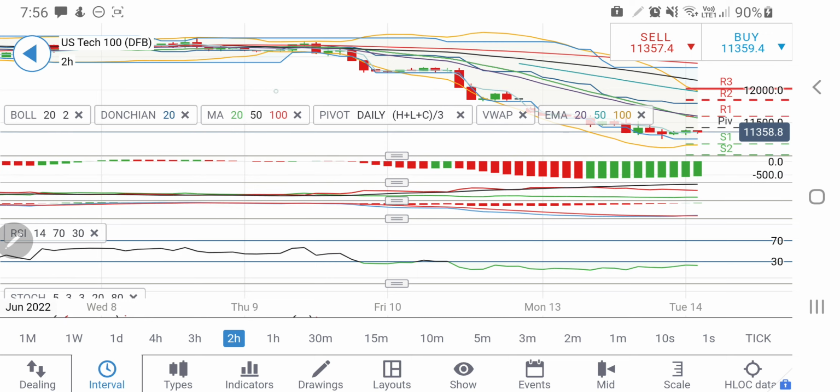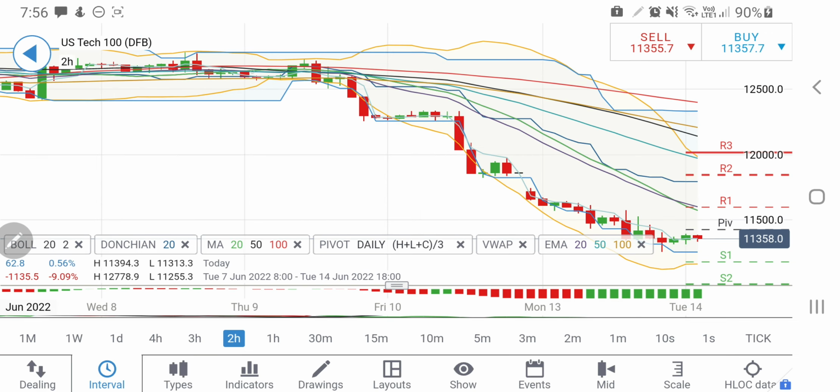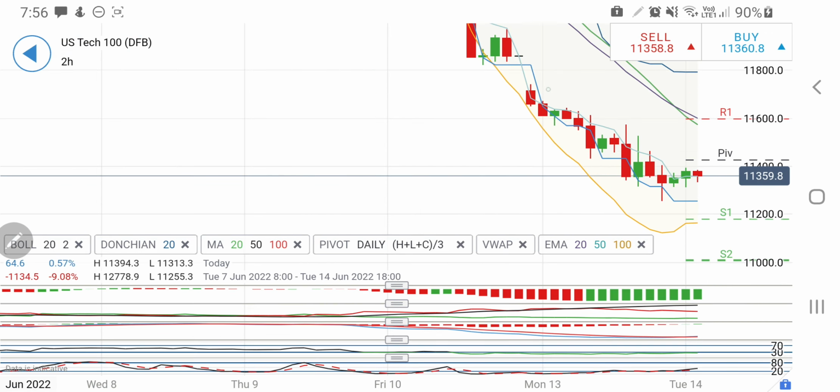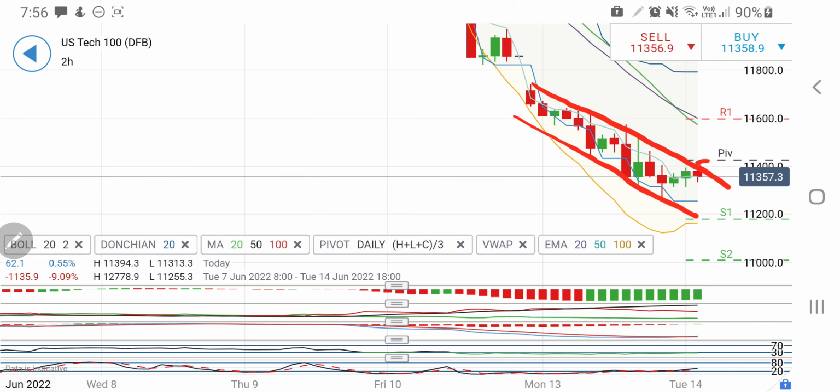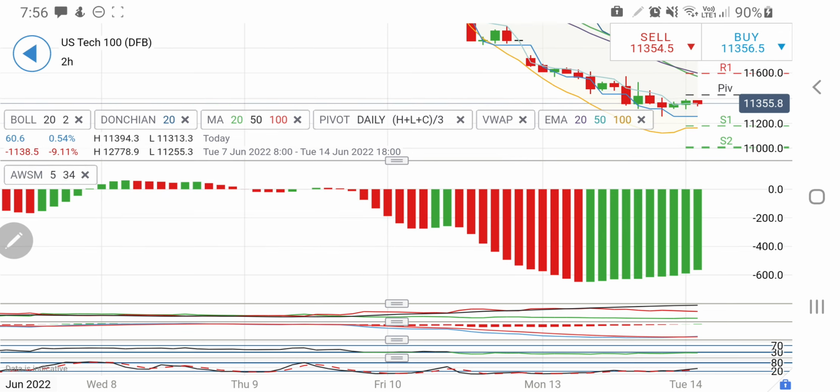Now if you look at the 2 hour charts, you can see it has traded in this channel for a little while now, and the highs and the lows of the channel are well connected. The only long entry I will recommend today is above 11,400 and 11,440 levels. Beyond that, one can expect it to rise towards 11,550, and 11,600 plus levels can also be expected.